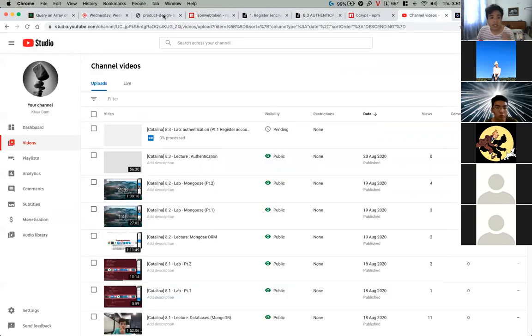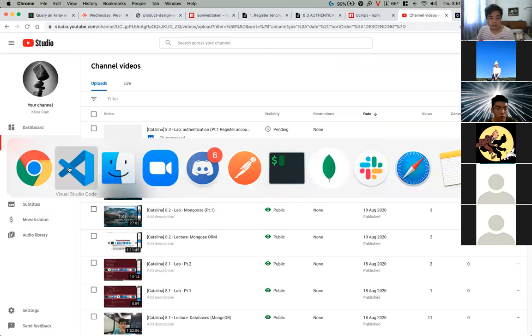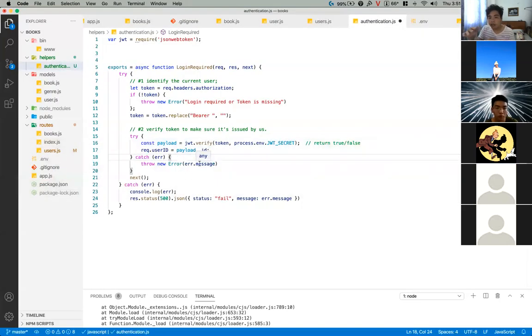Remember the middleware chain. The request object will be passed down to the next middleware in the chain, right? So I create a prop called request.userId, and then I assign the ID value here to that field.